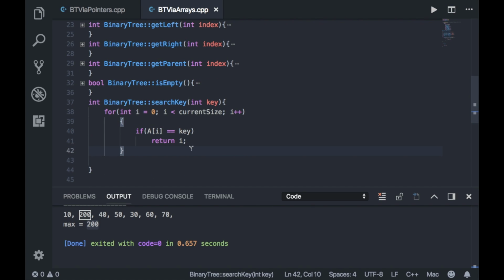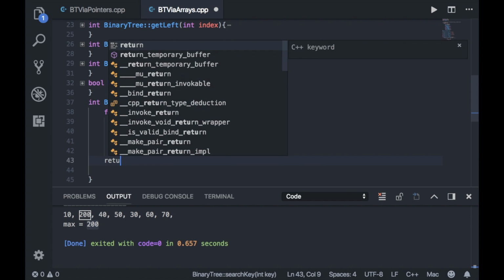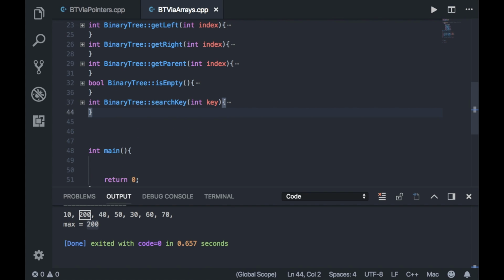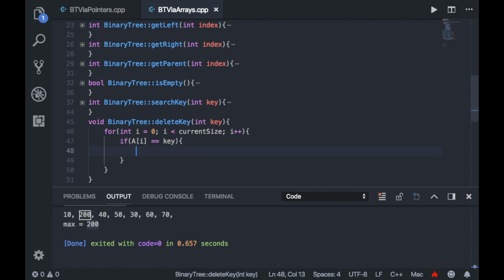On the other hand, if you did not find the key, return a negative value, a negative index, which means the key is not found. So this is the search key. Now void binary tree delete key. So how do you do that? Again, using a loop. If key is found, then delete the key.